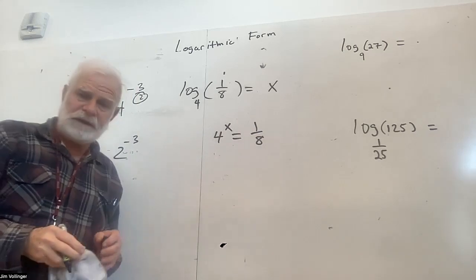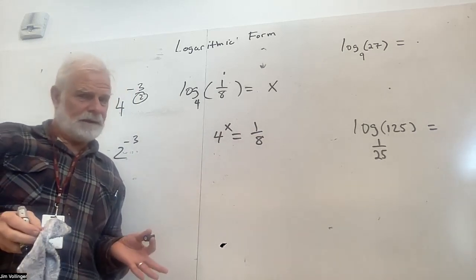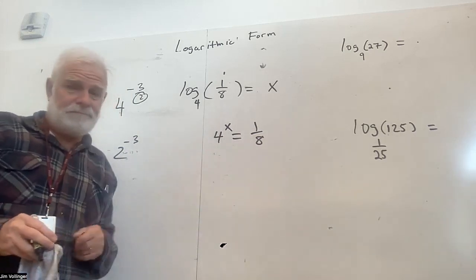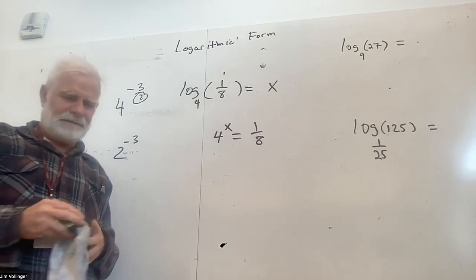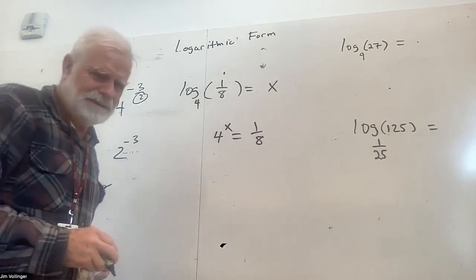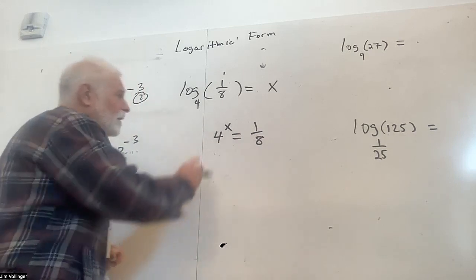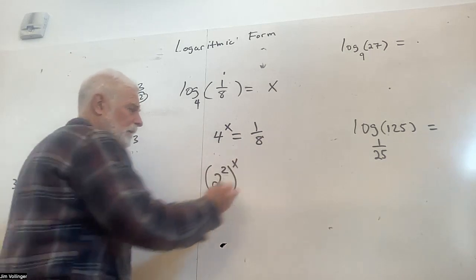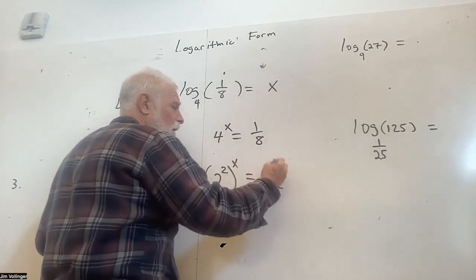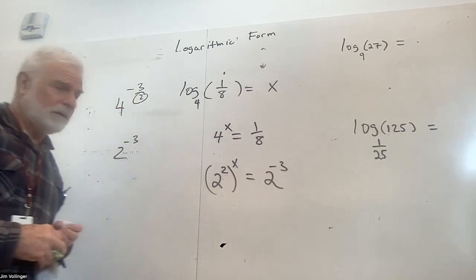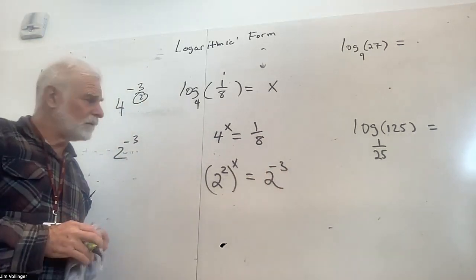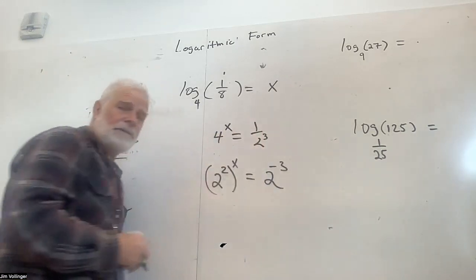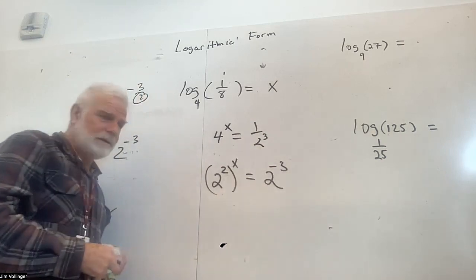Well, we only have rules of exponents. The only time we can use exponential rules is if the bases are the same. 8 is not a user-friendly base of 4. I'll be careful with my language here. But I hope you can see that 4 could have been written as 2 squared to the x, and 1/8 could have been written as, I'm going to jump right to 2 to the negative 3, based on what we've talked about already in this video. All right, 8 is really 2 to the 3 in the denominator, and this means in the denominator.